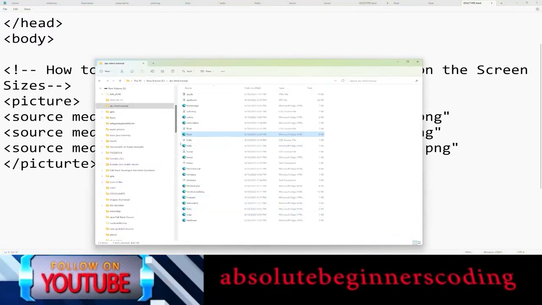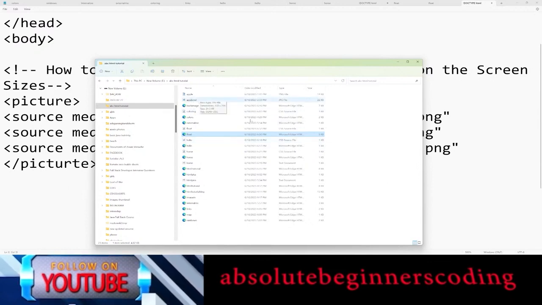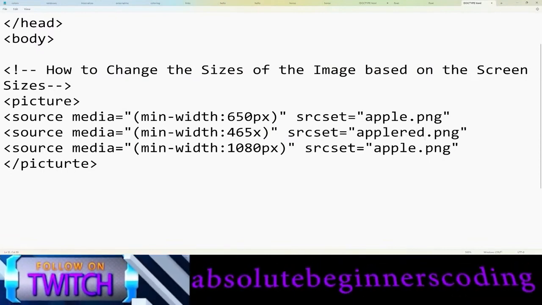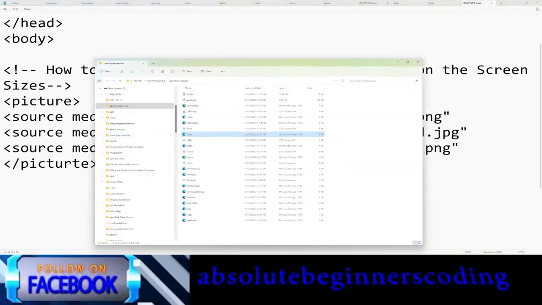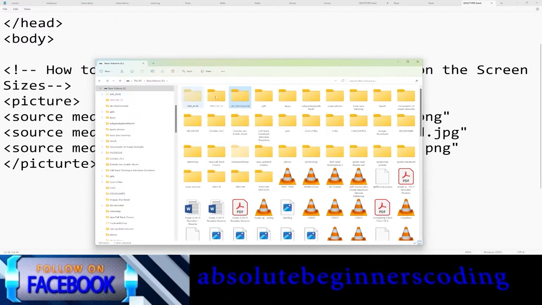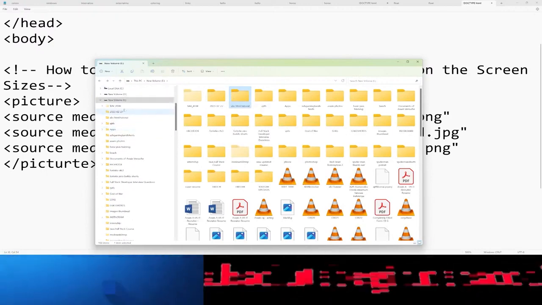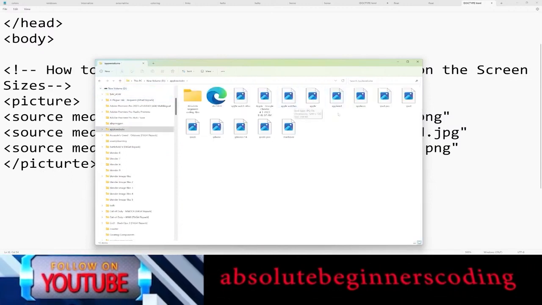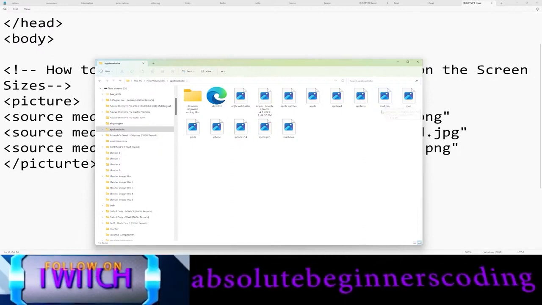So I have another Apple, which is Apple Red, which is a JPG. Okay, let me get some other things. Go to the D drive right now. So I have a few pictures.